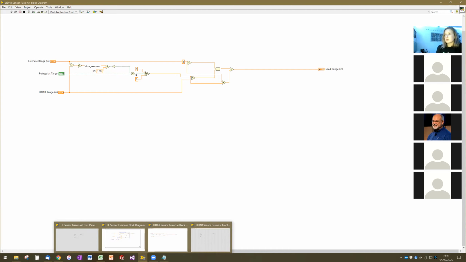You can sort of think of that as, we could add another restriction here, like if the LiDAR value is negative and we know there can't be something behind the robot, we would also put in an or, and trigger it to not trust the LiDAR instead, for example. So that'd be an option if we have a physical limit on our system that we know we can't actually exceed. What else did we do on Tuesday?